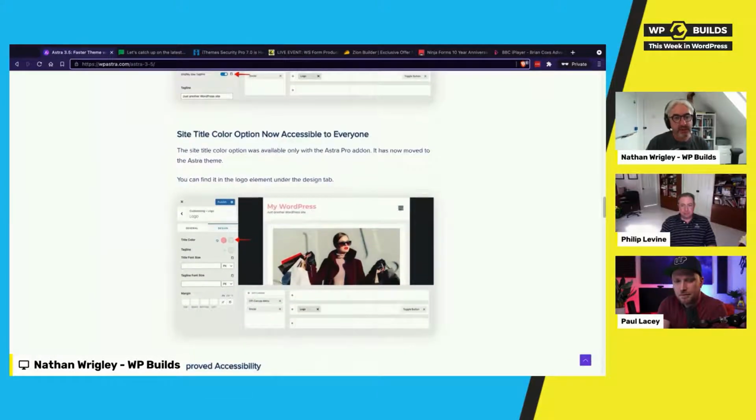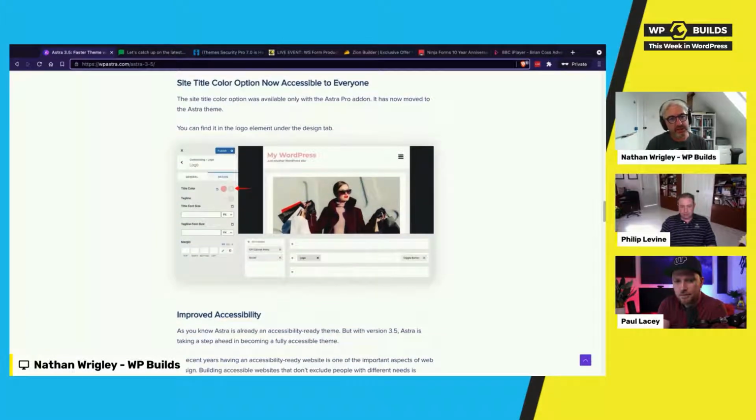And pretty much everybody's talking about accessibility at the moment, and they have made some modifications to the way the colors contrast. They're going to suggest colors which have a high contrast ratio, as opposed to if you pick something which is difficult to read, which is my default. I always pick the difficult to read font colors just because I've got no idea about design. But it's a nice little update. I'm not really using Astra anymore, but it seems like there's a whole bunch of nice stuff that's come out recently.